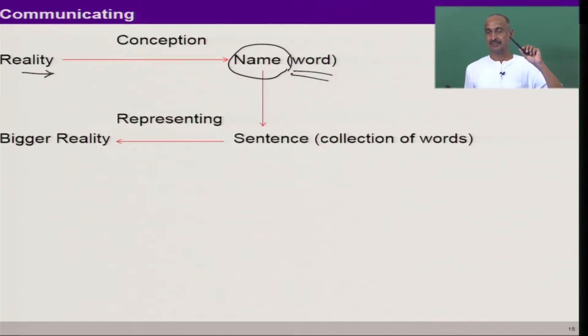So pen is indicating a reality. There is a reality which I am able to understand, perceive, conceive. And then I am calling it by some name. What I can communicate to you is this word, this name. So when I am saying pen, I am communicating this word to you through my mouth, pronouncing this word pen through mouth. I am taking help of the body to communicate this word pen, which is the name of a reality.